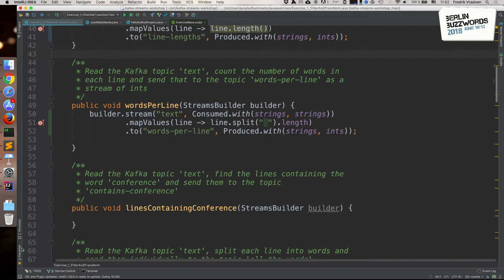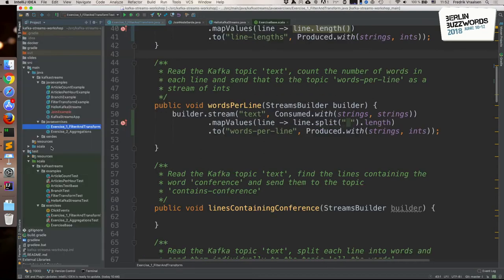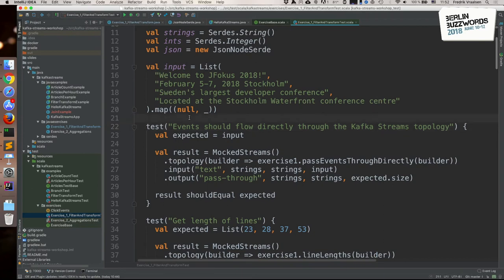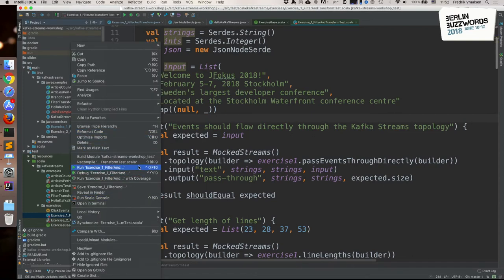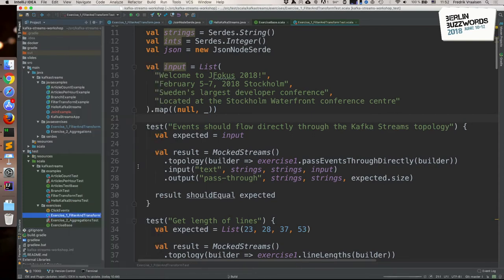No, OK. Exercises. Let me just find my exercises here. Why is it not? Oh, here. Here's the actual tests that I need to run. If you run this from the Gradle command line, it actually works too, but it will output quite a lot of information. So sometimes it's easier to see in the IDE whether stuff is working or not.